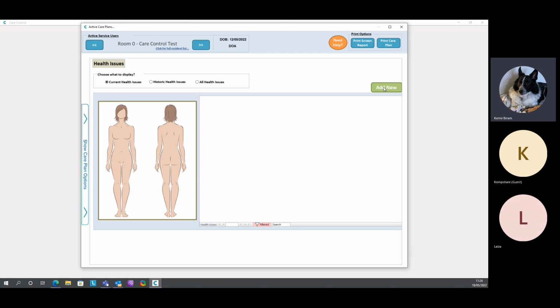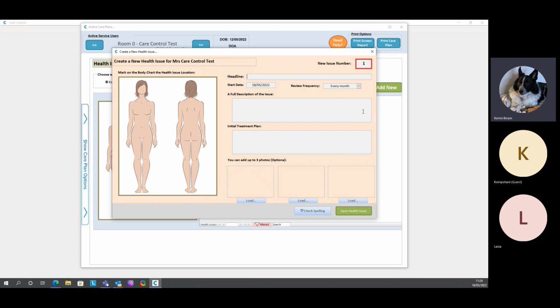Then at the top here, we've got add new. It's a really good area for keeping an eye on something and making sure it's checked, especially if you're changing any dressings or if you've got district nurses involved. It shows that you're monitoring that as well. Just for an example, they've got a rather large bruise, maybe on their left shoulder. So up here you could put bruise on left arm.